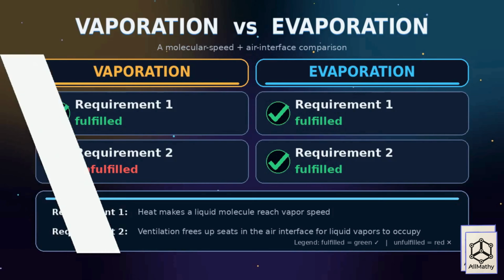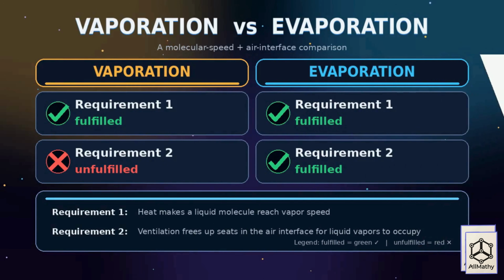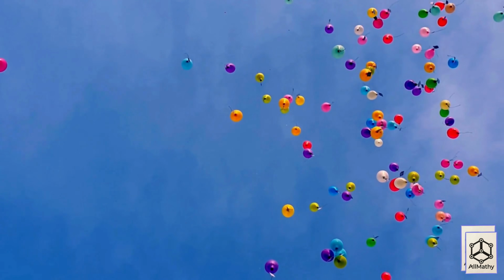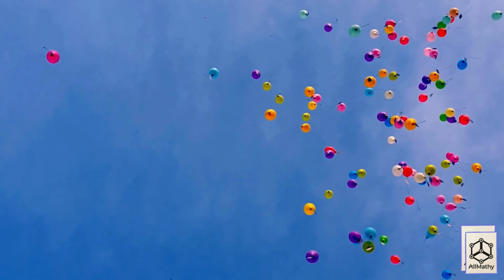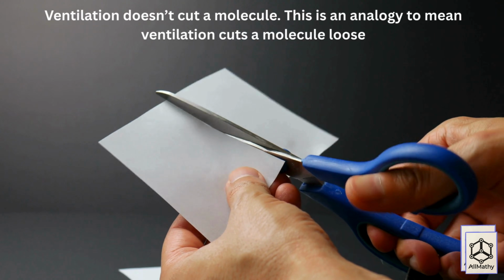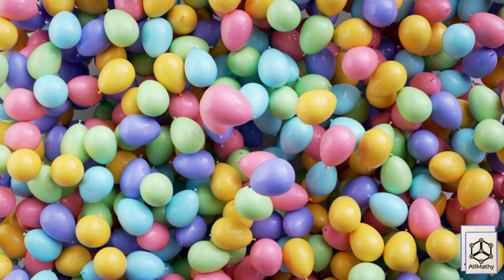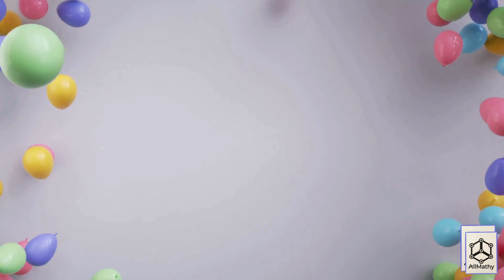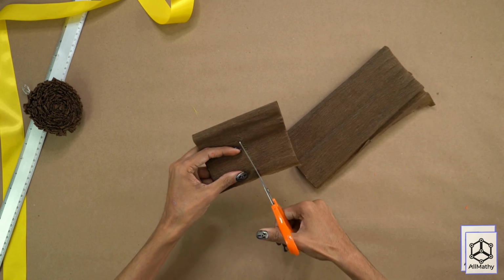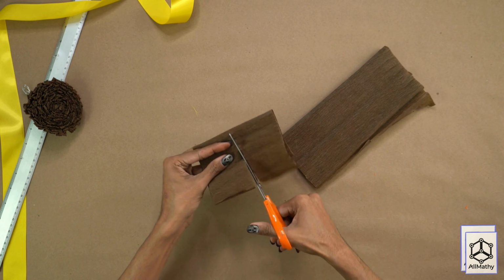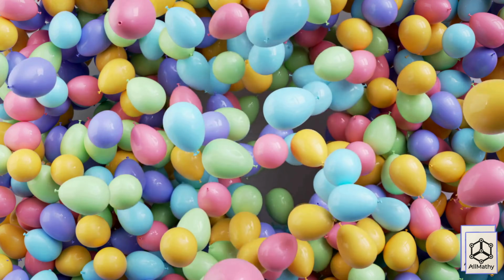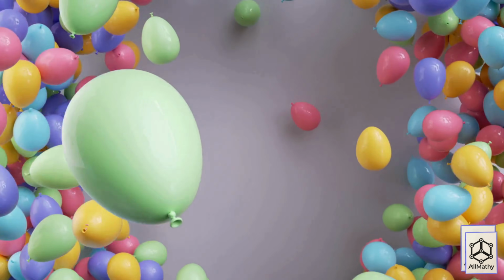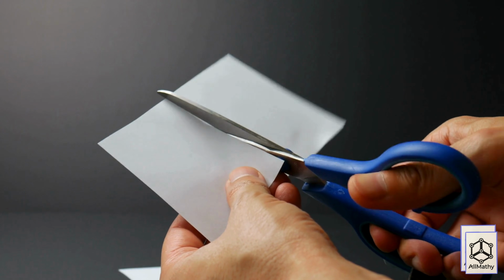Evaporation requires something to cut the vapor molecule off, away, free. Think of it like a pair of scissors. You need ventilation to cut the vapor off and away. This is what we call thing two or requirement two. Without ventilation, it won't matter whether it's extreme cold or extreme heat or anything in between. There can be vaporation, but there cannot be evaporation, unless you're in space.